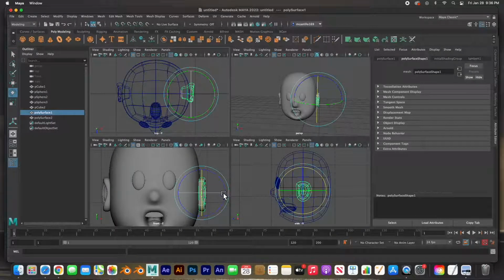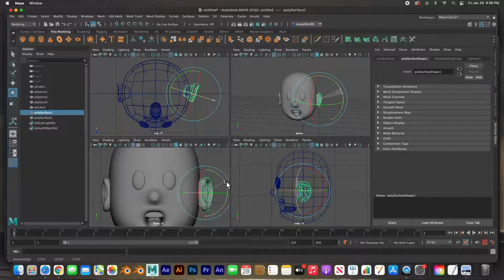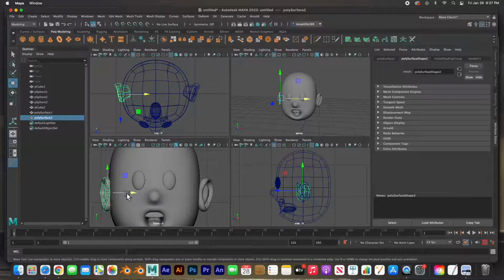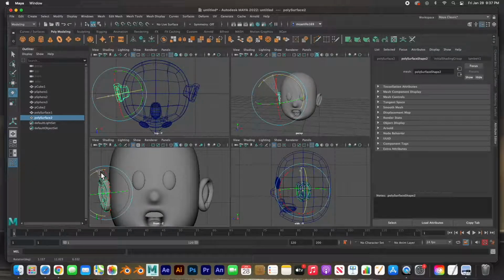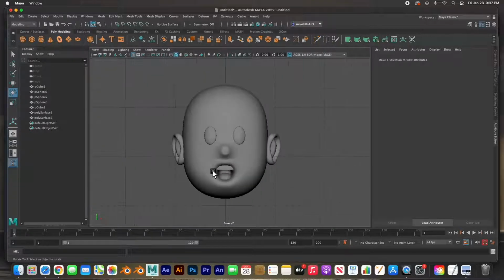E to rotate, and I'm going to rotate it inward. Push it out like this, and then rotate it maybe a little bit this way. There we go. Now this one. Let's rotate it inward, push it out, and then rotate it out this way. And those are the ears. Not a big deal. Next, I'm going to do the hair and the eyebrows. So guys, the hair, well, let's do the eyebrows first.